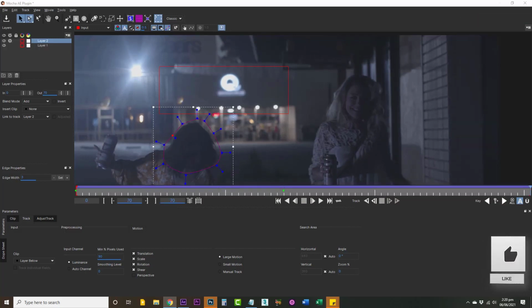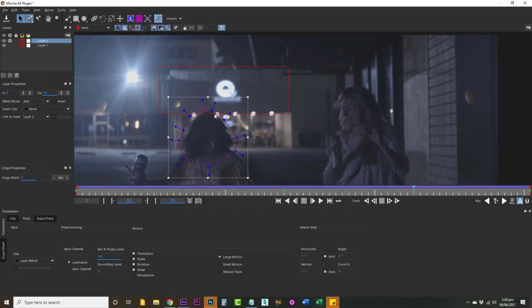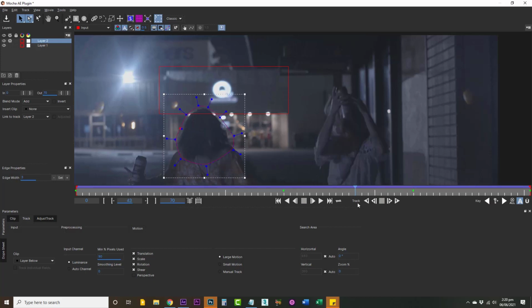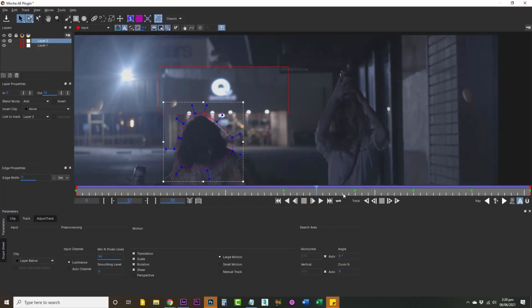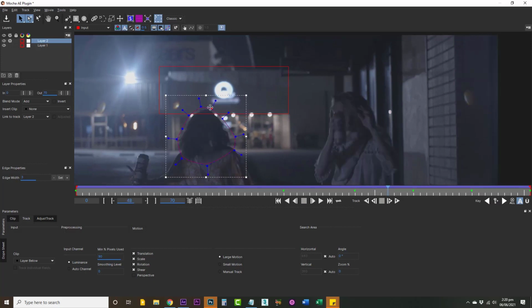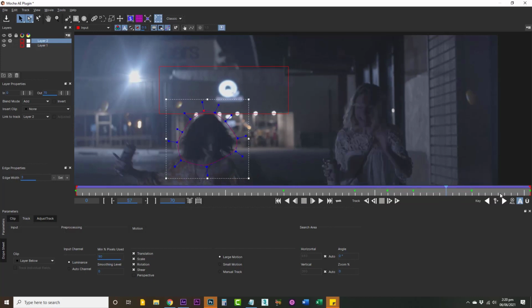Okay, after the tracking, let's see if there are issues in our shape and fix them. Just make sure this outline is not touching the head, face or hair. To check these kinds of issues, you need to jump at various random frames and fix these points on those frames if required. Make sure the outline is not too far away from the head. On this frame and this frame.